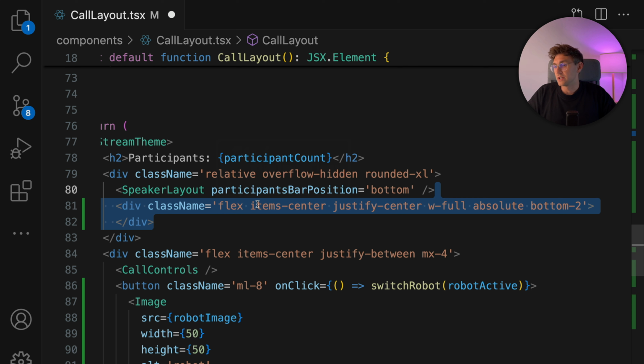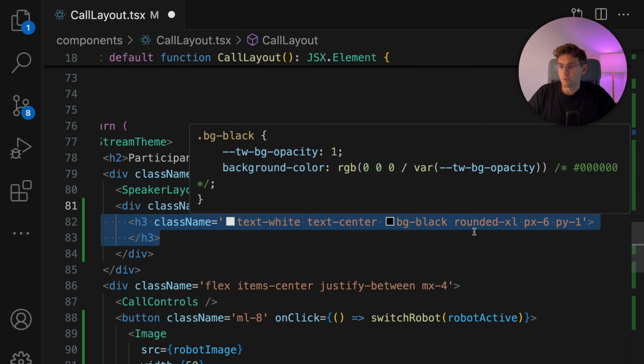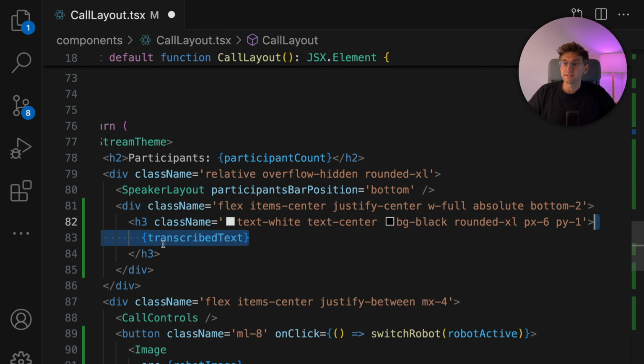And we want to center everything inside and give it an absolute positioning with a slight bottom margin. Inside we create an H3 with a white text and a black rounded background and some padding. And here we simply want to display the transcribed text, which is the state variable that will be updated whenever the transcriber transcribes new text.